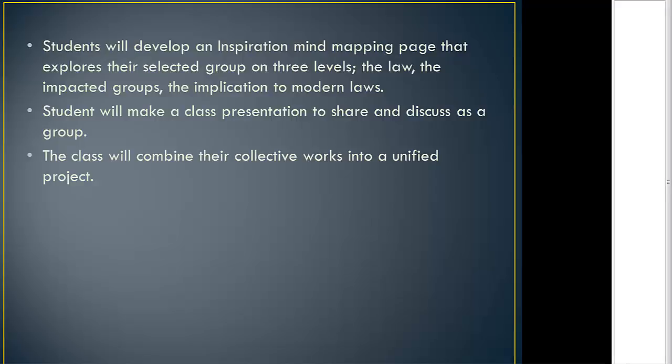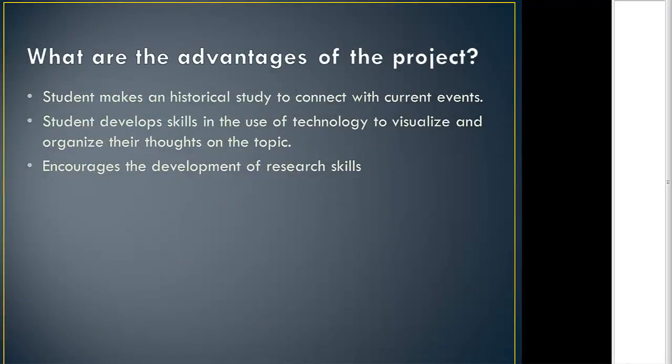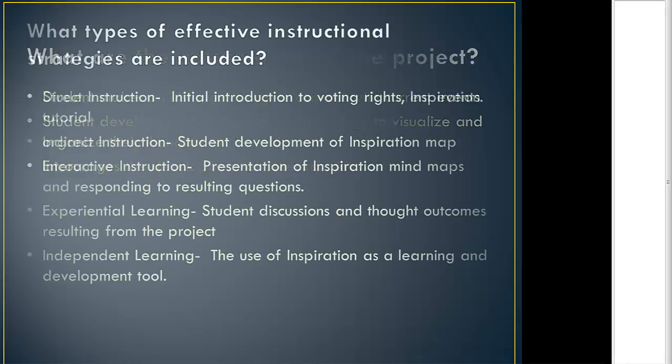Students will make a class presentation and discuss as a group. The class will combine their collective works into a unified project. There are advantages to this project. The student makes an historical study to connect with current events. The student develops skills in the use of technology to visualize and organize their thoughts on the topic. And it also encourages the development of research skills.